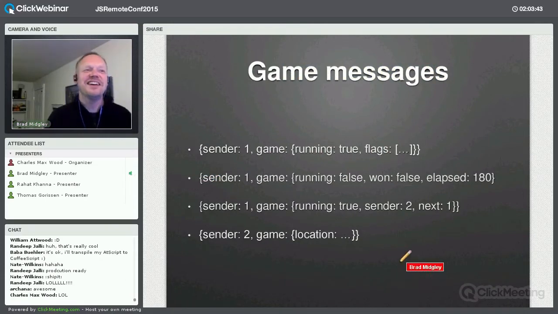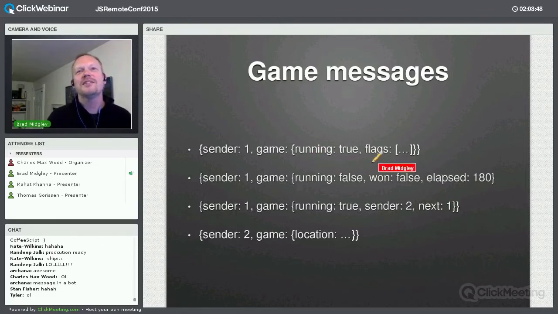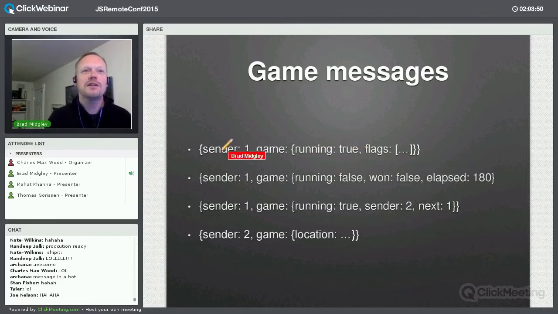So here's my game. Here's what the messages look like. When you send a message to the queue, you just send this part, and then the message queue stamps it like the sender. So when you want to play, you send a game message that says it's running now, and you give the flags in an array.